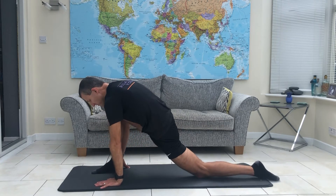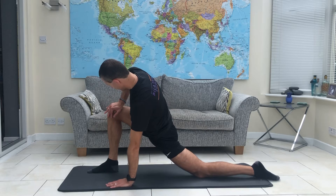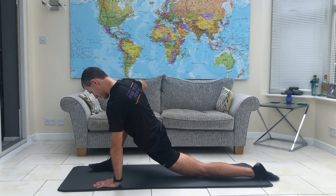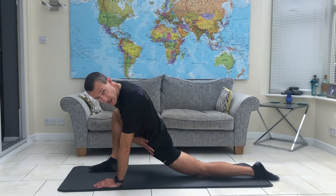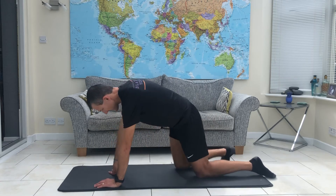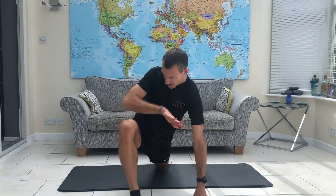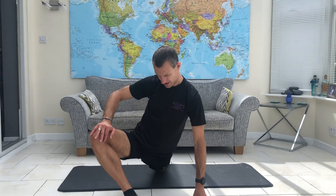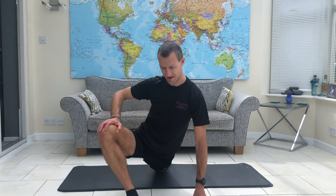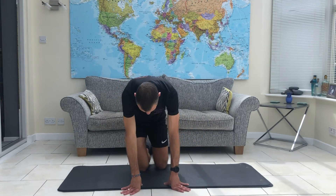This is our third move, but it comes from the same position. Bring your right hand and place it onto the inside of that right thigh or knee, then push the knee out to the side. We're still trying to drop the hips, and you might still be feeling a stretch here, but we're really trying to open up that right hip now. So once you've dropped in, you're just pushing that leg out to the side, opening up through the hip — the pelvis is getting a bit more movement there. When you're ready, push it back in and ease away from the lunge, back onto all fours.